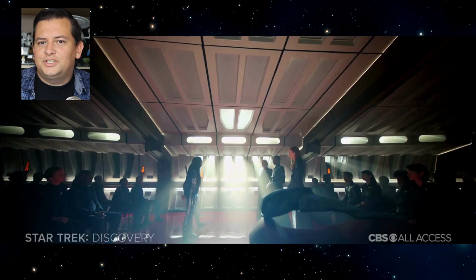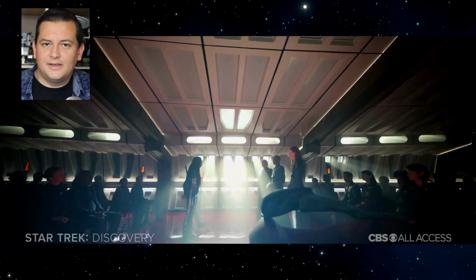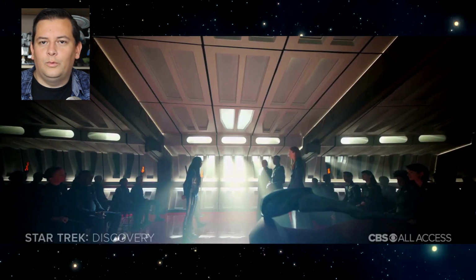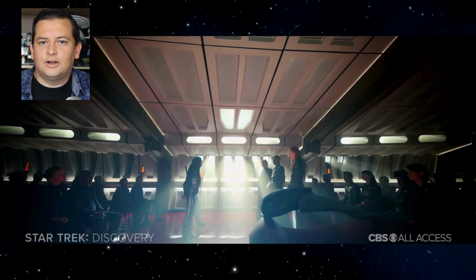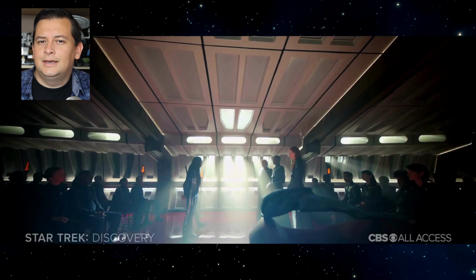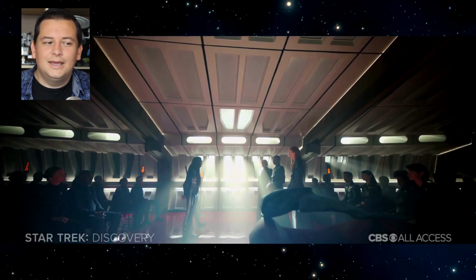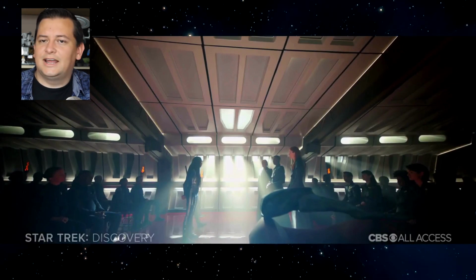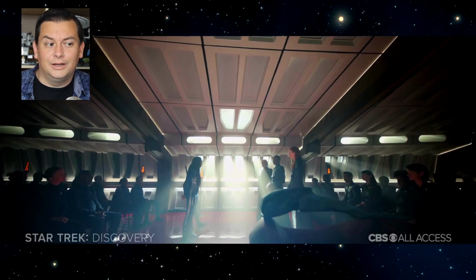And then this shot, which I'm really curious about, seems to be some sort of ceremony in the mess hall of Discovery. And if you look, there are sconces on the wall with torches burning in them or something like that. It looks like the Starfleet crew of the Discovery is on the left side, and on the right side maybe the new Starfleet of the future, and they seem to be coming together maybe. I'm not sure exactly what's going on here. This is one of the shots that I have the most questions about, but it's interesting for sure. So there's something going on here.